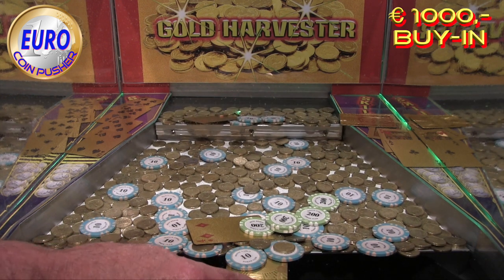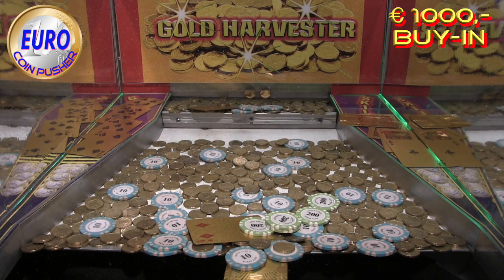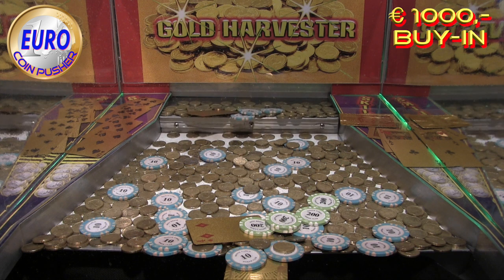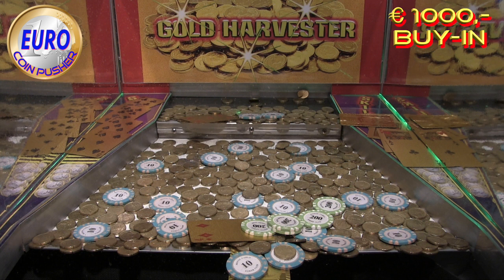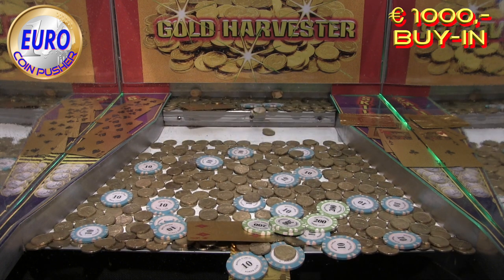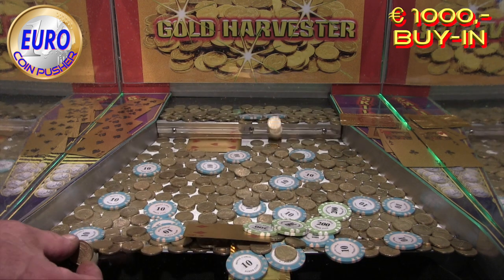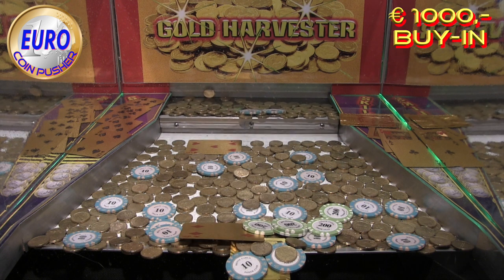Okay, that card is against the glass. That is annoying. I will call them and ask them to remove it. We're just in the line of those 200. See? Not good.